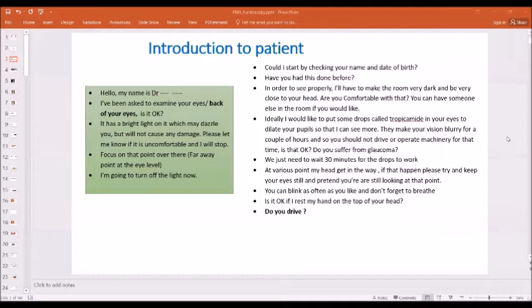At first, just to say something about how to introduce a doctor to a patient for fundoscopy to be done. You see a big text is shown here, and this is actually very good courtesy to tell everything. But in the exam situation, we cannot tell everything. A few things we must tell to the patient. It is highlighted in the left side box.